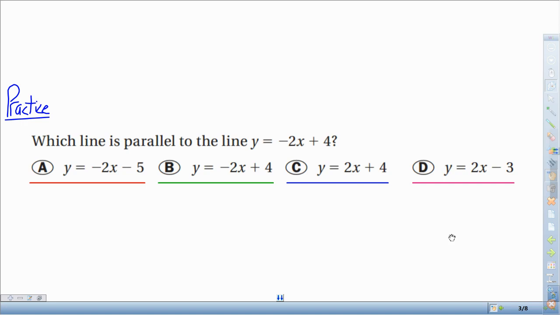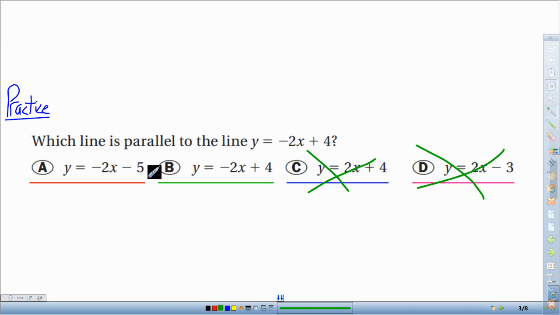All right, so again, parallel lines must have the same slope, right? The slope of this line that we're looking at is -2. Here's the thing on this problem. I notice I have two potential lines that are parallel. These two have -2 as my slope, and by the way, C and D have a +2, so those aren't going to be my answers. So it's between these two, and it's only one of them. So which one is it?